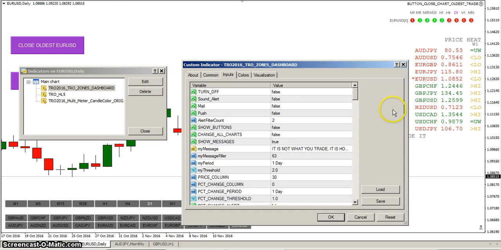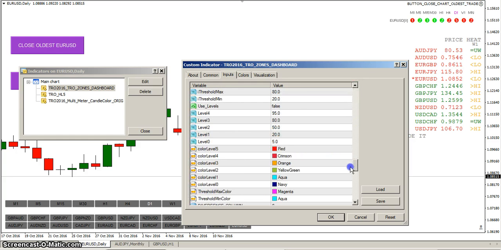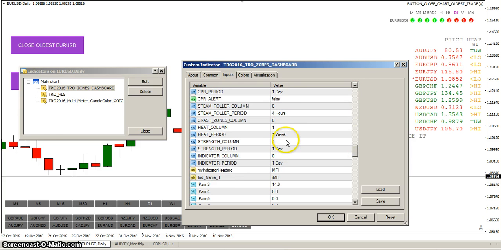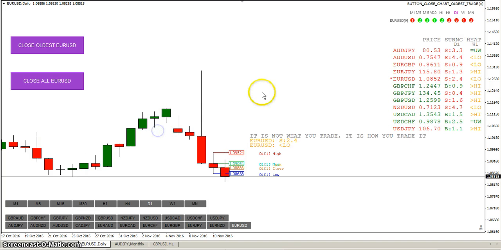The next column, and it's just going to get better. I'm telling you, it's just going to get better. We've got the strength column. Now, you might know there's a bunch of different strength indicators floating around out there. There was one I picked up, and in fact I even made a multi-pairs indicator, so I took that code and embedded it here. We're going to take the strength on the D1 time frame, and in this case we're saying buy the yen, okay?